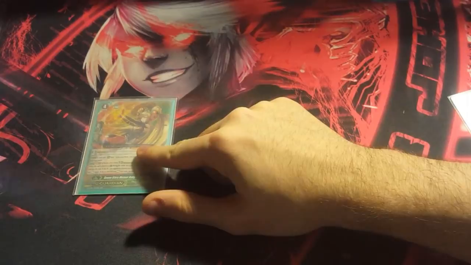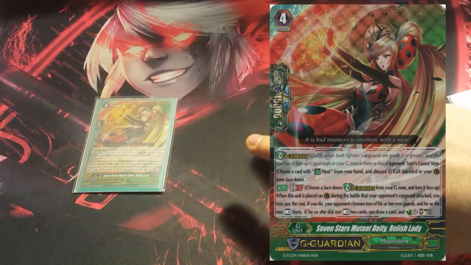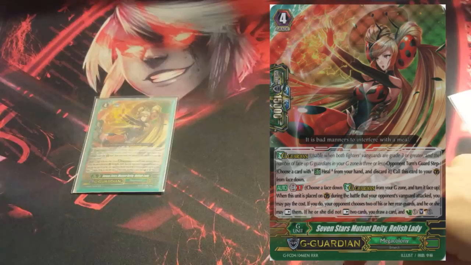One of the unflipping G guard. People get this thing wrong too. Unfortunately, this thing can only guard the Vanguard, and its effect is GP1 flip over G guard. Your opponent rests two of their units if they don't want to or they can't. You draw a card, counter charge, and soul charge.